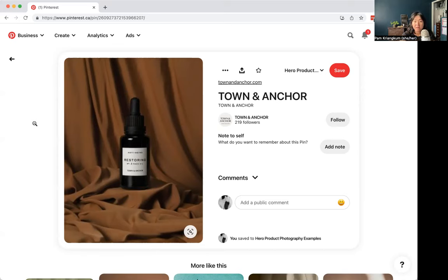What they've done in this photo is they've taken something like a styrofoam or a block of something like that, put it underneath the fabric just to elevate the product a little bit more, so it's not getting lost in the draping. Because if you notice, there's no draping covering the product in any way, but there is that nice texture and movement down below. So that is going to be our quick and dirty first photo class.